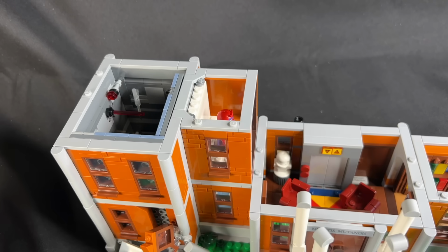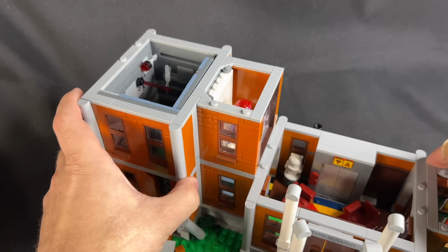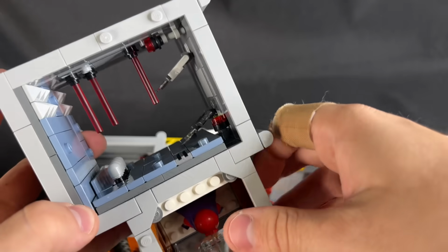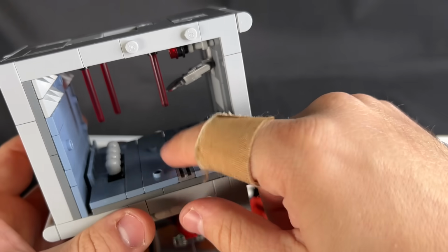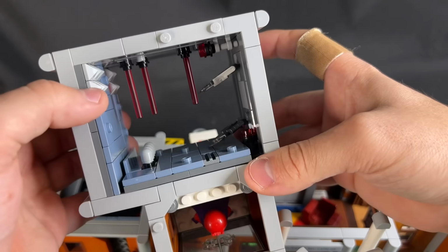Now, if there's one thing that's true for the X-Men Mansion, it's that even when you expand it, it's still kind of awkward to show the angles and sides. So this, of course, is the section that goes right here. I did a repeat build of the Danger Room. This piece here is a little bit flimsy compared to the original, but we've still got the lasers and everything.